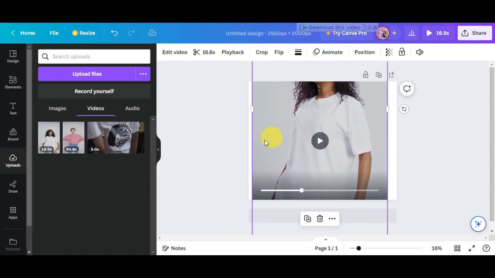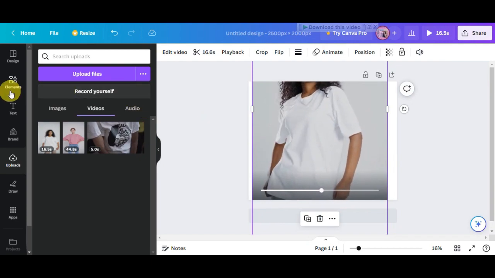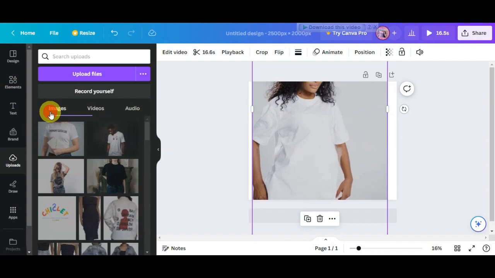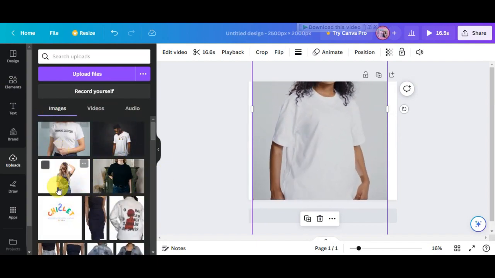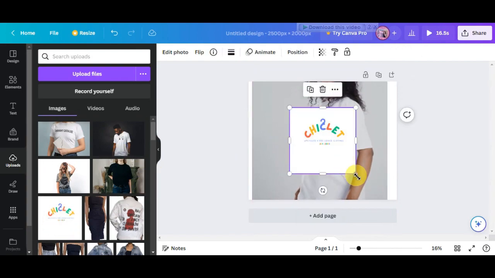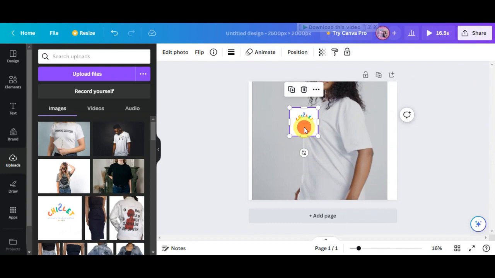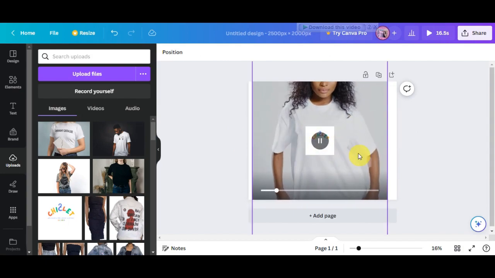Right after, what you'll need to do is to add in your logo or your design. Usually you could upload the logo or design in here. We don't actually have a specific logo, so let's just try this one out. You could try to add it like that here. For the sample video that I've chosen, I prefer one that isn't moving, so I just got this one out of free videos.